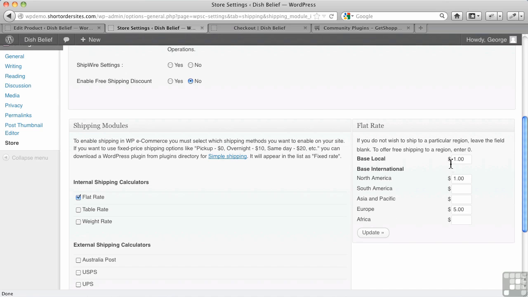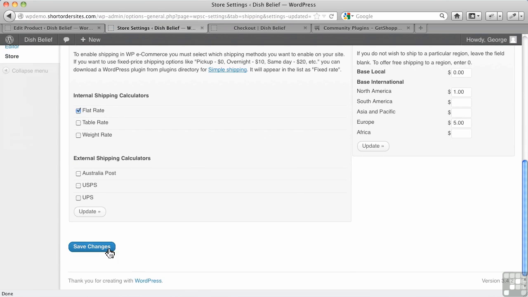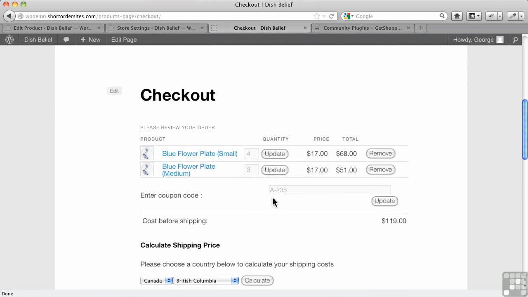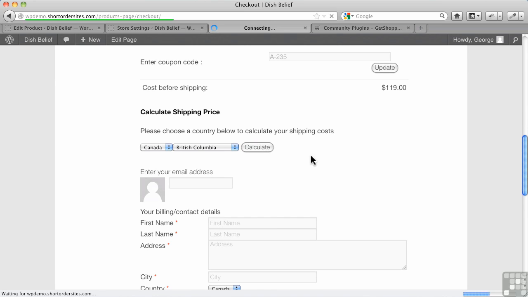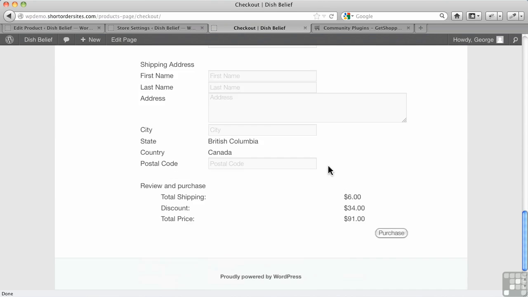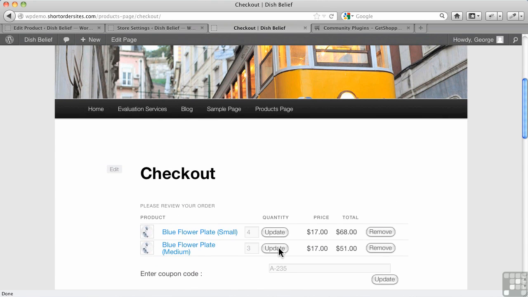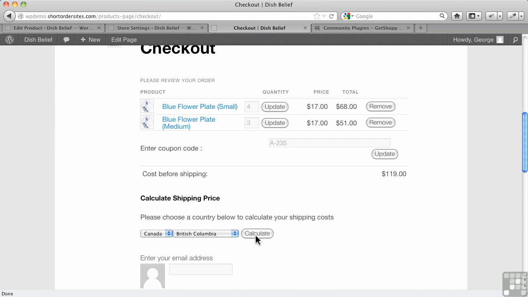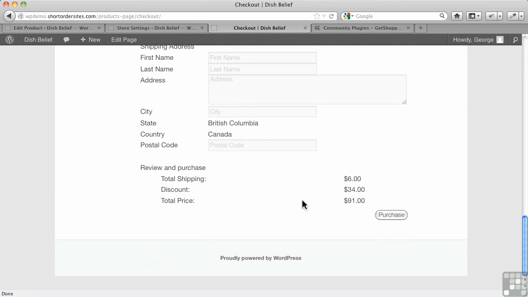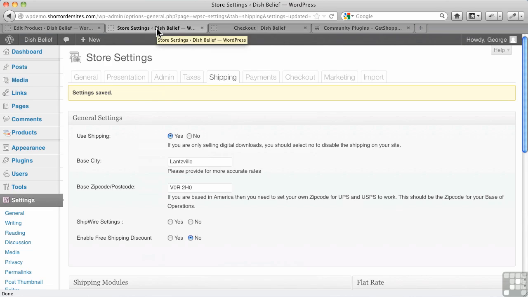Or for the third option, you could eliminate this entirely, not have any base rate. Let's update that, and simply go by, save those changes. You're simply going now by a flat rate for each individual item. You're not having any overall update. So now I can't remember if we hit calculate, is it? Let's go back down to here. Yes, okay. So in that case, we didn't update the item, so we don't have to hit that, but we do have to recalculate from here, okay? And so now it's just 3 times $2. All right, so there's our 3 combinations we could use with flat rate.